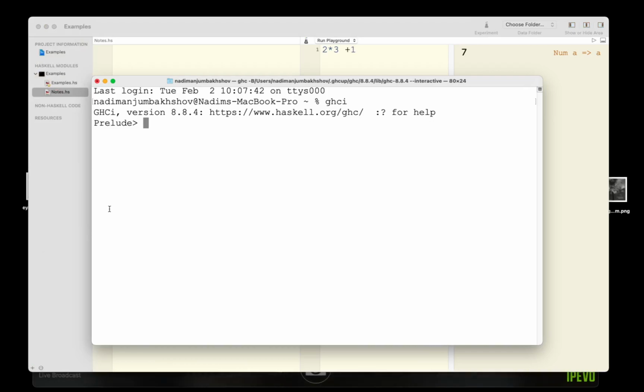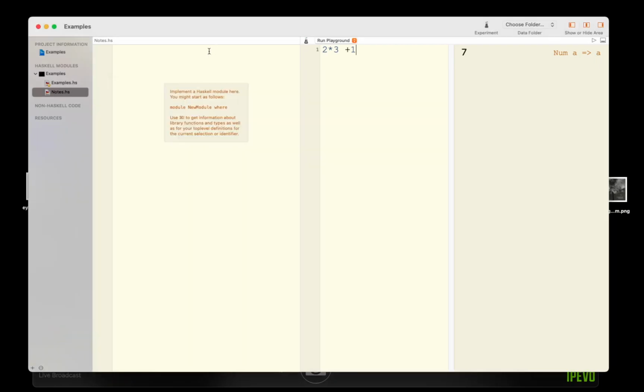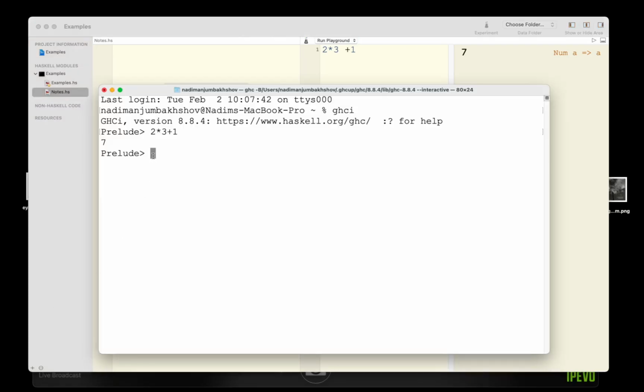If I type it in there, you'll see it does the same thing: 2 times 3 plus 1 is 7. I will switch between the two so you remember that you are using a terminal window and not a paid piece of software. The paid software helps me link in files and execute them quickly without getting lost with file paths. But I suspect at some point I'll have to demonstrate that to you.